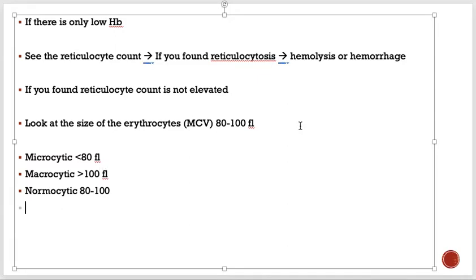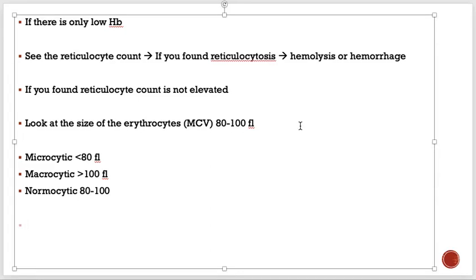Now, guys, you found that the cells are small, and how do we characterize anemias? We divide anemias into three big groups by looking at the size of the red blood cells. In microcytic anemia, the red blood cells are small. In normocytic anemia, they are normal in size. In macrocytic anemia, they are large in size. And that we came to know by seeing the MCV. Okay, so remember that MCV provides the measure of average cell size, and this is reliable in most circumstances.